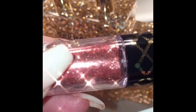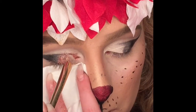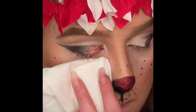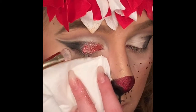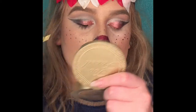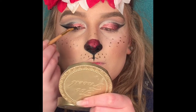Here I'm using the Mac pigment from the Nutcracker Suite in bronze, patting it everywhere. I didn't use glitter primer since I was taking this off right after filming, but I would 10 out of 10 recommend the Too Faced glitter primer because it helps your glitter not fall out. Now going back in with the Tarte eyeliner, lining my eyes.